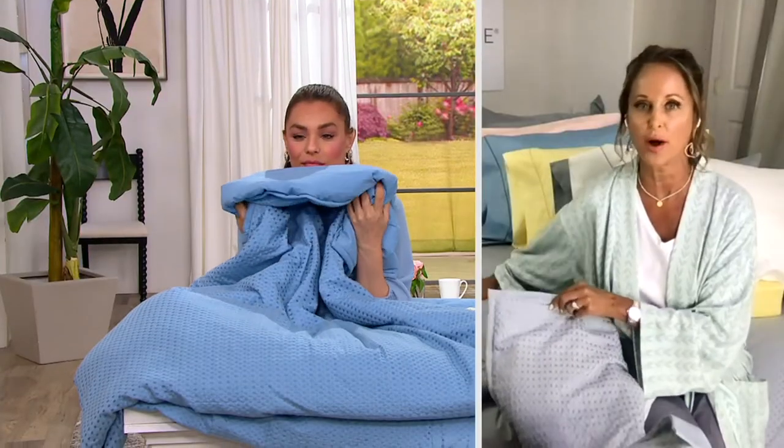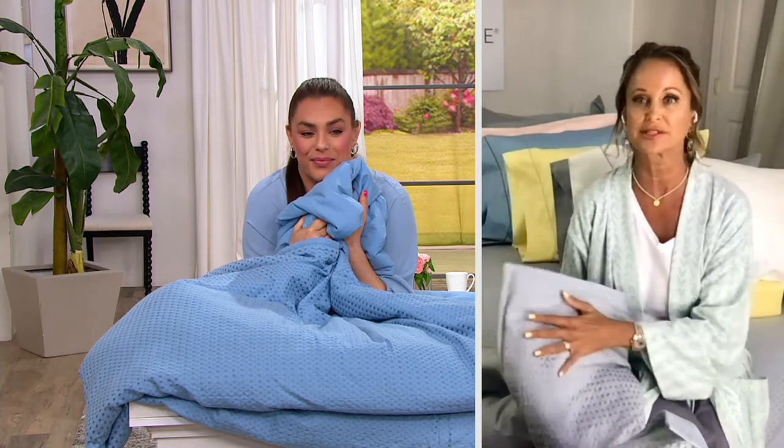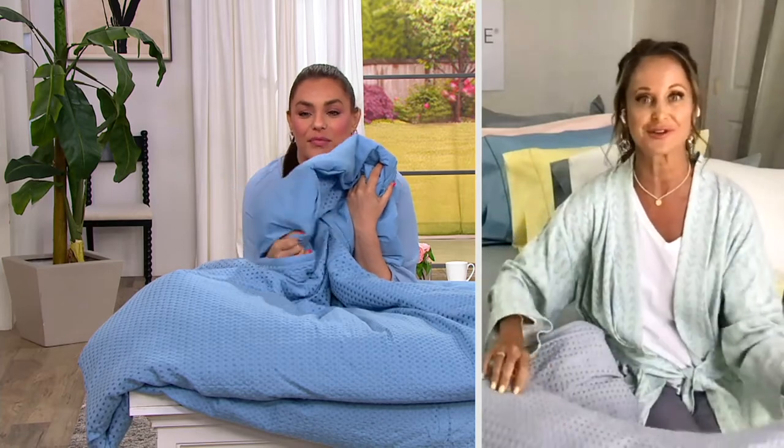With the Tencel and the Organic Cotton blend, this is just the softest, most luxurious Comfylet you will ever find, and it works so well with all of our sheets. This stone color — look at the Unity sheets — they have the stone contrast stitch, which works perfectly. It goes the other way around too: we have our stone Comfylet, and our white Comfylet can also go with your stone sheet. Just absolutely beautiful and breathable against your skin, because there are no harmful chemicals, no synthetics in the fabric against your skin.